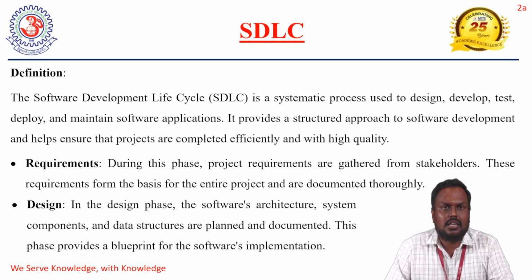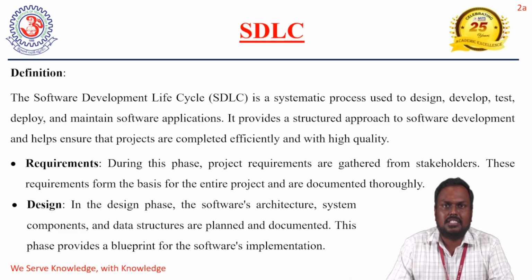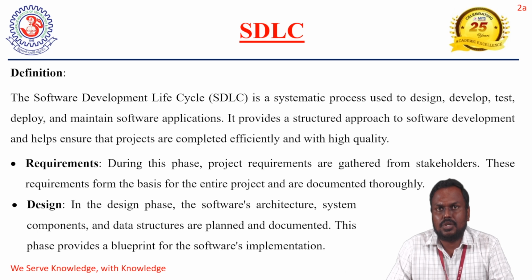And what are all the steps that are followed in this software development life cycle? Generally, the first is requirement gathering. Requirement gathering is a phase where you gather all the stakeholders. Stakeholders like me are included. You are the customer who gives the project, the development team, and the third party service provider which is required for the project. In this phase, you will gather all the requirements from the customer side, as well as certain feedback on all the possibilities to deploy the project from the development side.